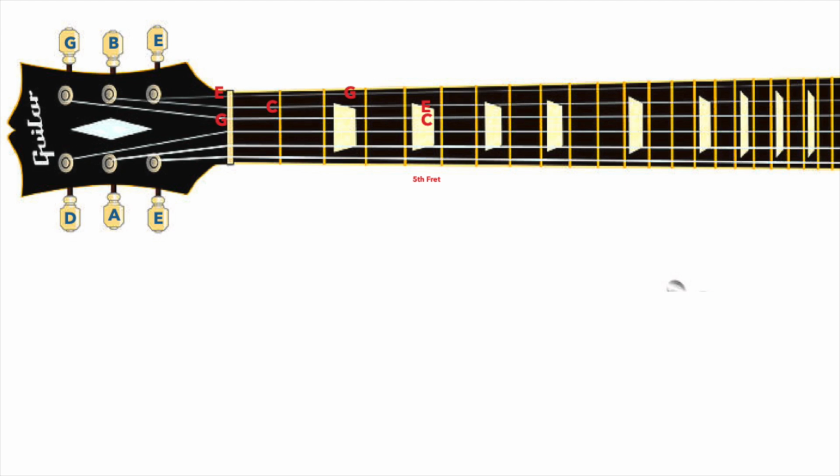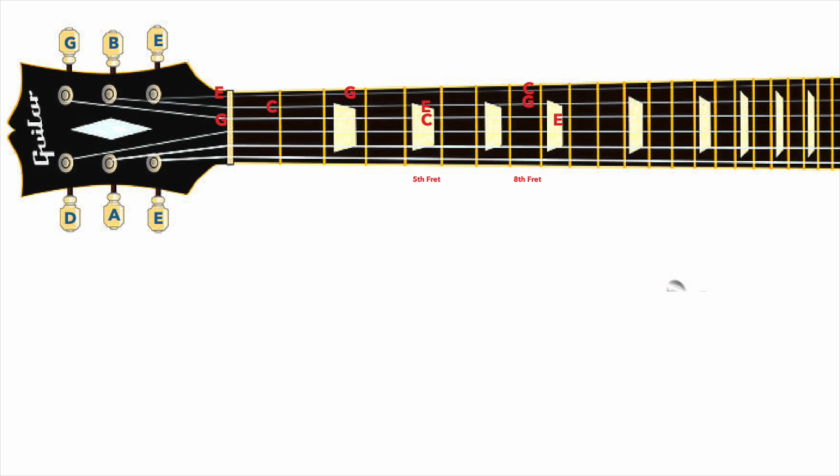So from there, let's go up to the 9th fret of the 3rd string and we'll encounter an E. And at the 8th fret of the second string is a G, and the 8th fret of the first string is a C. So there's another configuration of a C chord.